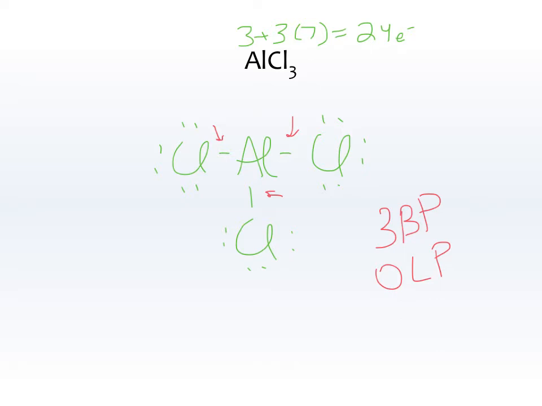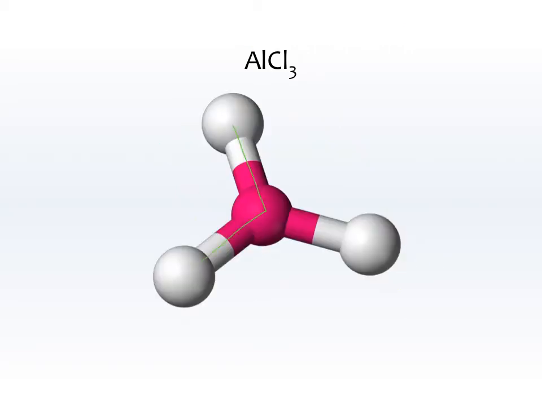Now the way we usually draw this kind of looks like a T, but valence shell electron pair repulsion means that the valence shell electron pairs want to get as far away from each other as possible. The chlorines want to get as far away from the other chlorines as they can. So if we put them in a T, then we've got angles of 90 degrees, and I think we can get them farther away than that. Ta-da! 120 degrees. We can get them 120 degrees apart. That's as far away as they can get.